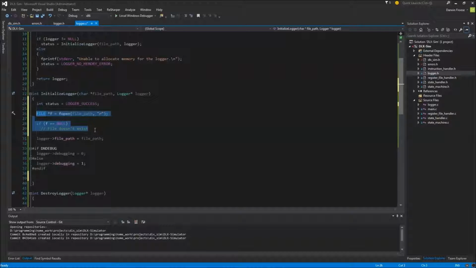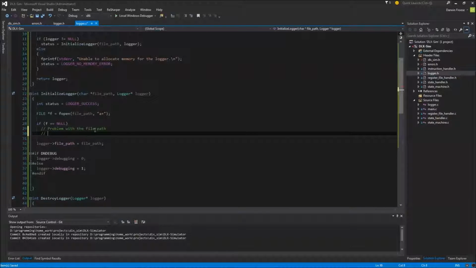No, let's use A plus. So reading plus appending, and data is appended at the end of the file. So if it equals null, that means there's a problem with the file path.